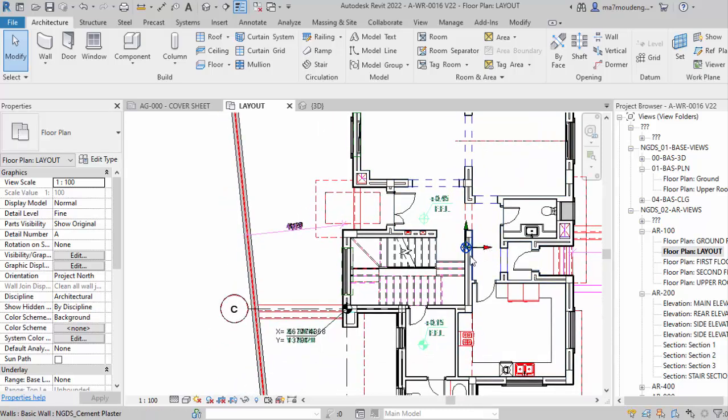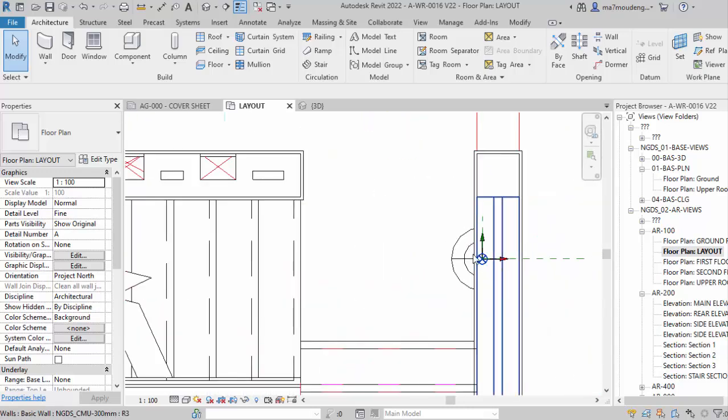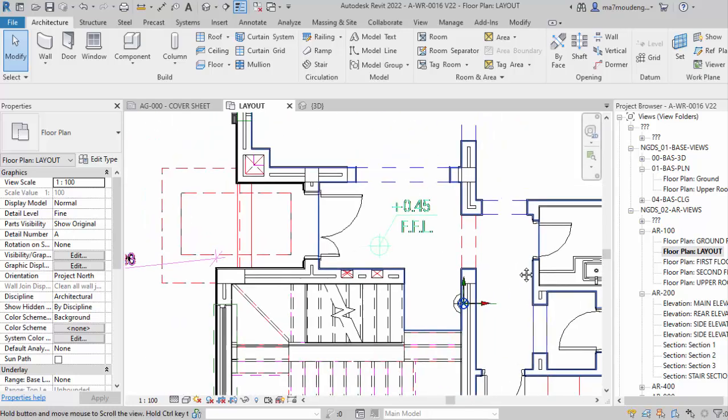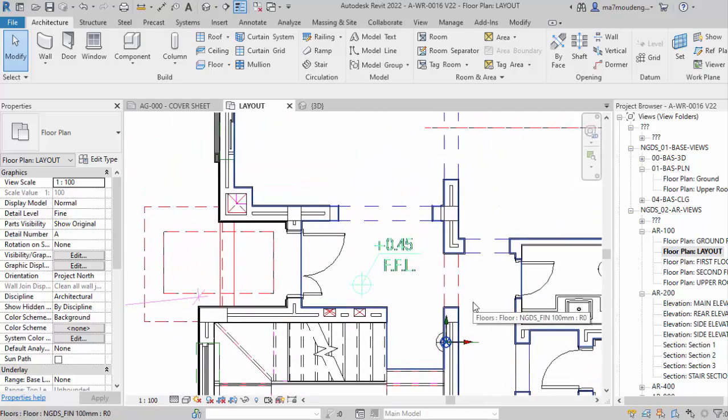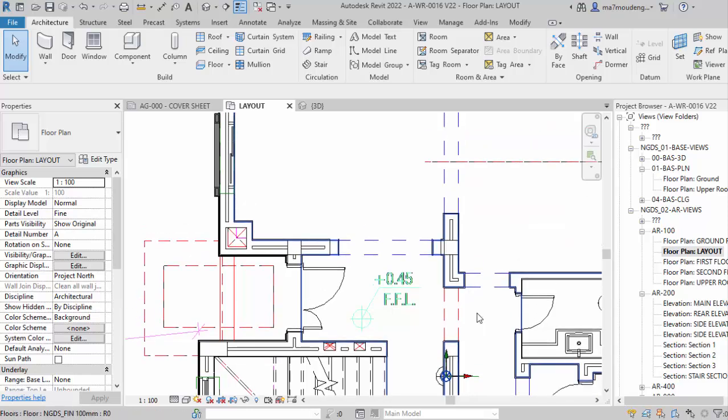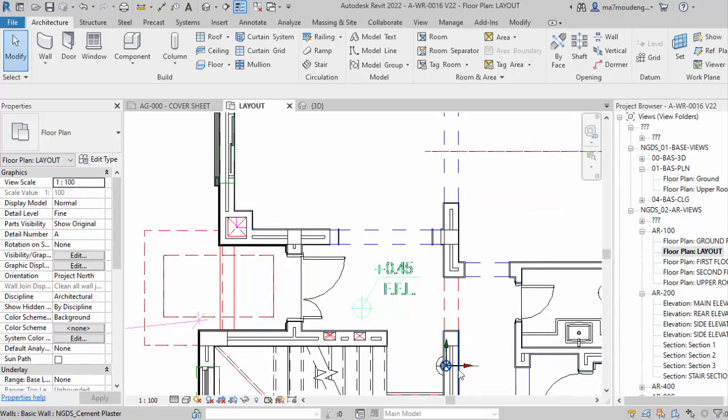Most of the time we use the project base point as a reference, and as I told you, best practice is to have your project base point on top of your internal origin. It doesn't matter if your spot coordinate is related to the project base point or the internal origin, it will give the same reading.